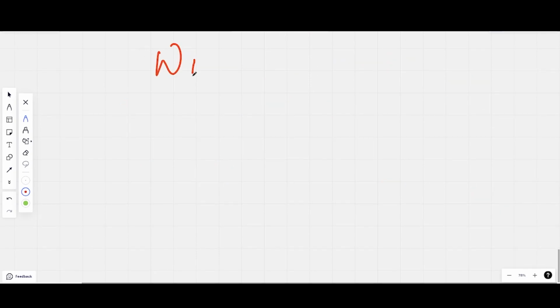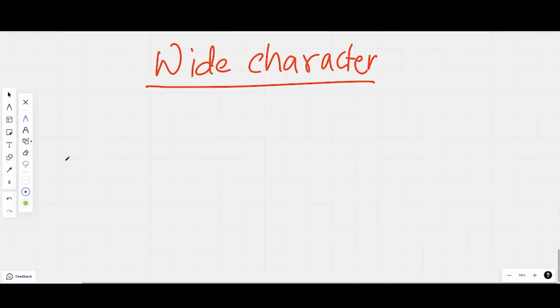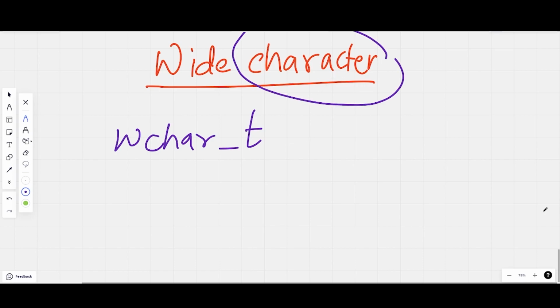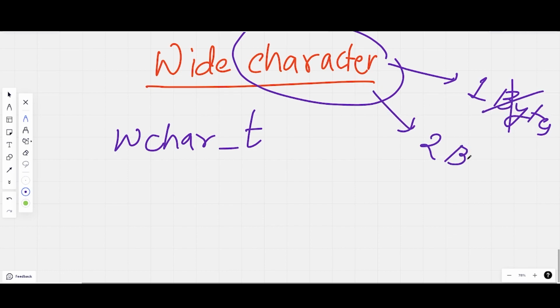Next, we have the wide character. Now, wide character is also a little bit tricky and uncommon, and we refer to it as wchar underscore t. This is the keyword which we use for wide character. Now, since it is also a character, you may think that it takes 1 byte of memory, but actually that's not the case. It takes 2 bytes, or sometimes in some compilers, it can take 4 bytes as well.